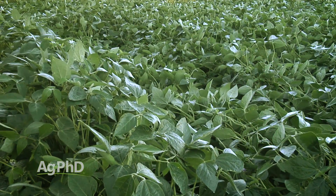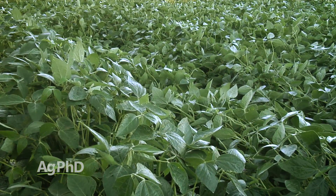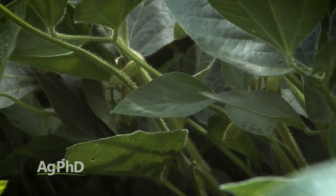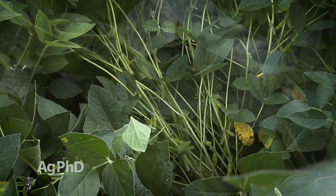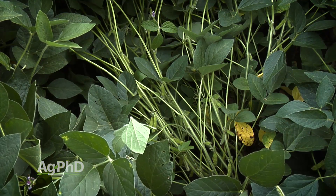Soybean lodging. It's one of the things that, you know, you think about corn lodging, wheat lodging. We don't talk maybe as much about soybean lodging as we should, but you gotta take a look at the stems, check your soybean plants out, and what's wrong with the stem. Is it too thin? Is there disease? What's going on?